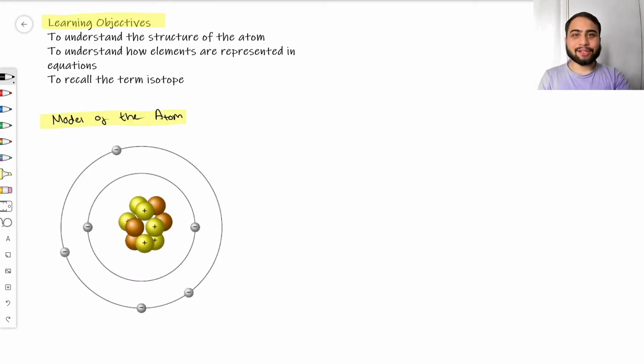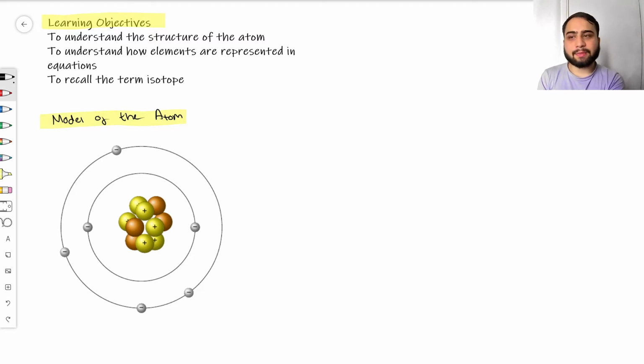Okay, now let's have a look at the model of an atom. So straight away, we have to understand that atoms don't actually look like this. We actually don't even know what atoms look like at all because atoms are smaller than the wavelength of light. So that means that light particles, right, photons, they can't actually hit an atom. They'll just pass straight through because they're far, far, far bigger than it. So we can't actually directly observe atoms, but scientists build models to help us think about atoms.